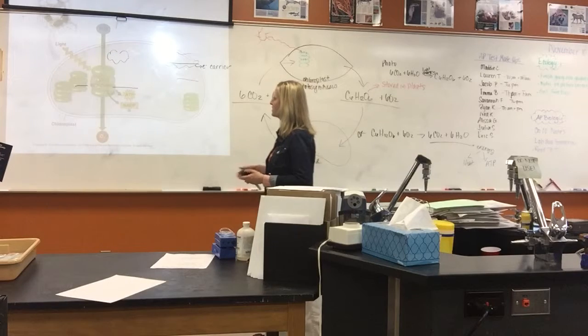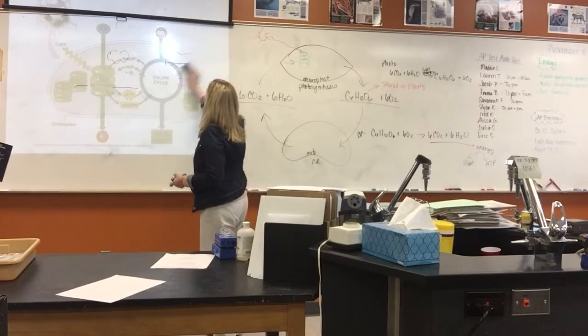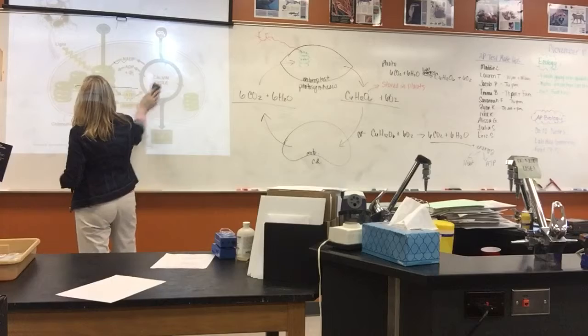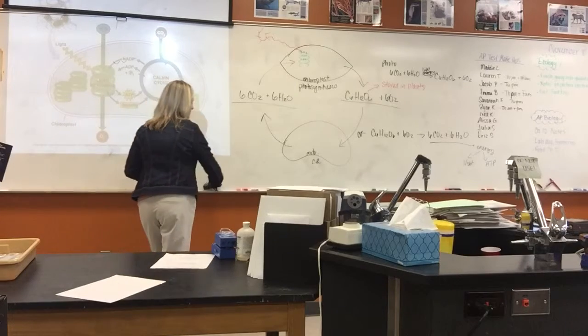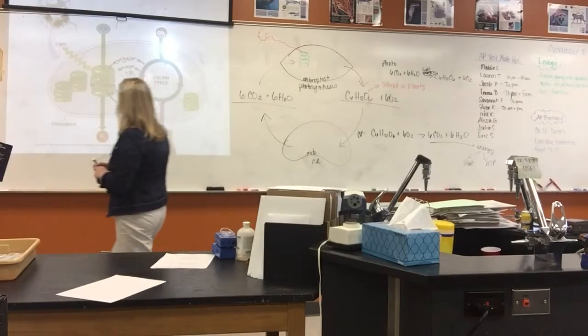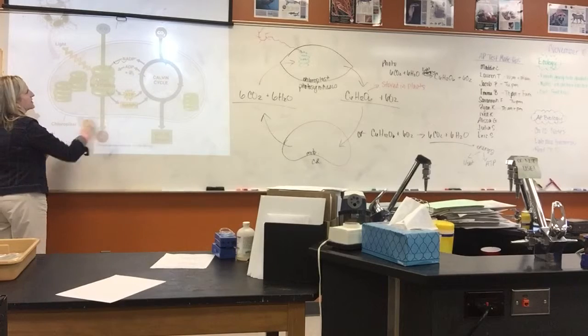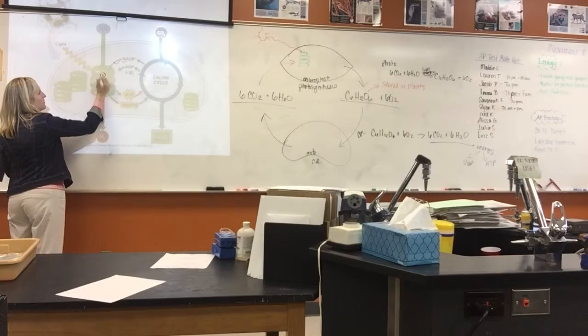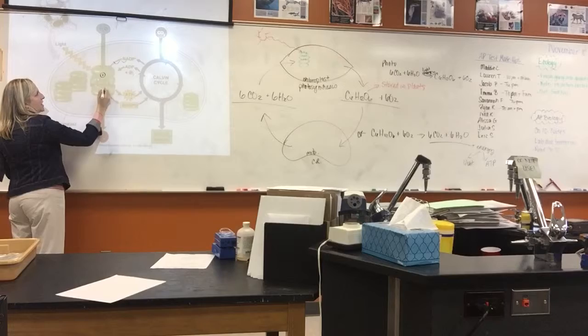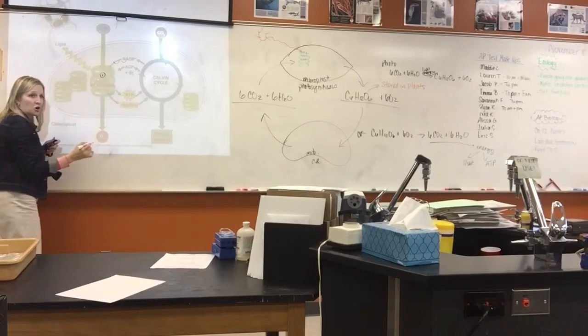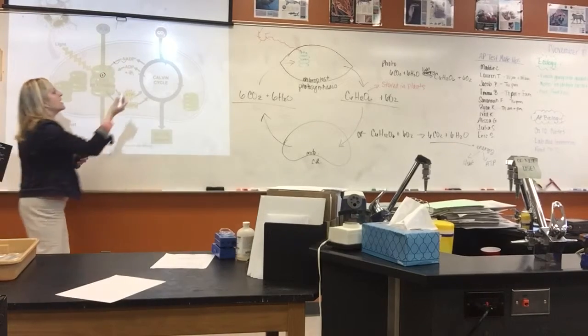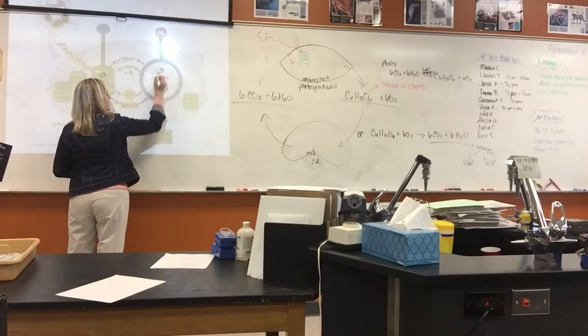So let's look at this picture here that ties these two steps together. So here is your first step. So this is your chloroplast. This is your first step, your light reactions. And they wrote the words light reactions on the thylakoids to show that that's where they're actually made. The second step is the Calvin cycle.